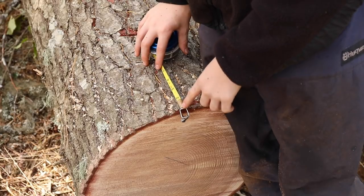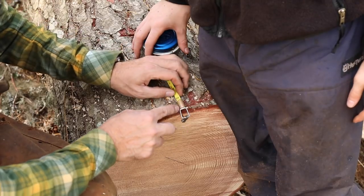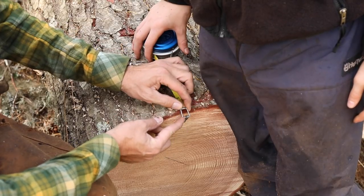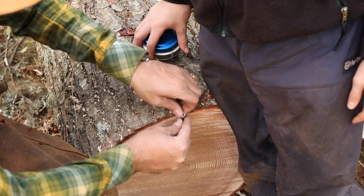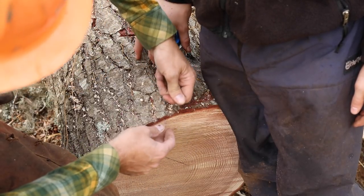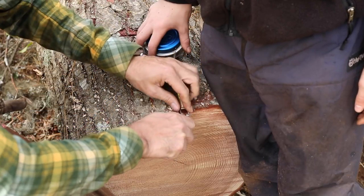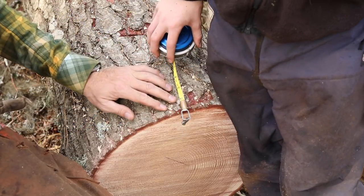It is right here. Precisely on the end. Okay. Well, actually, the 1-inch starts right there at the end of the loop. It's fine. Sometimes if you get some old hard bark like this, it doesn't want to stick in there. It's fine. Just hook it down in the wood like you did there, but just add another inch at the other end. So just make it 2 feet.